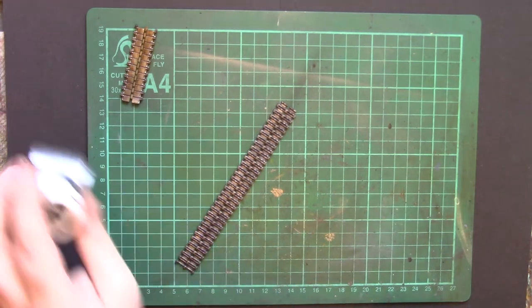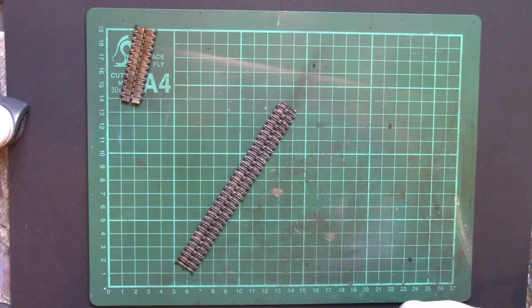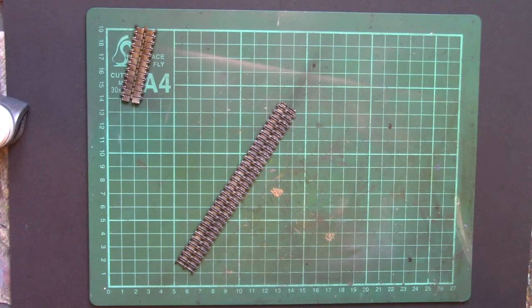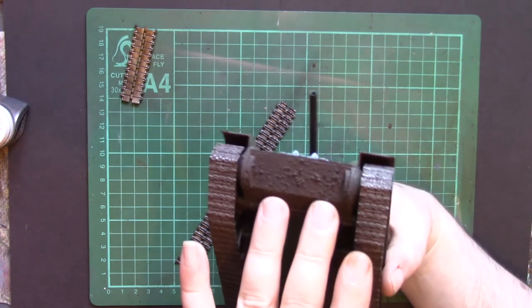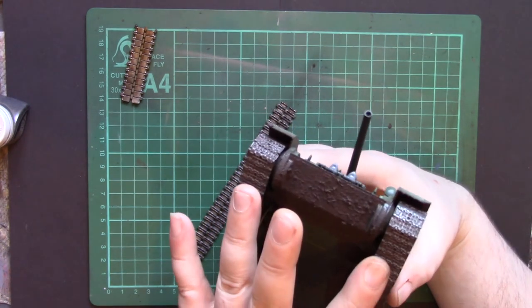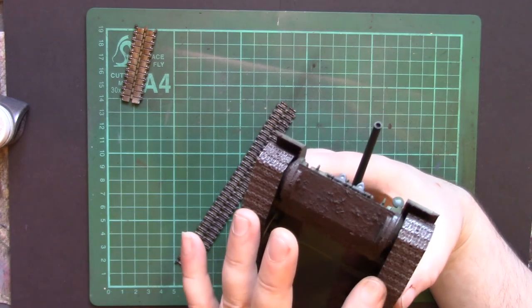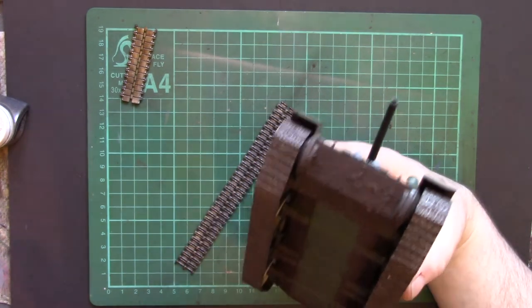Not that there is an outside and an inside edge—they're the same either side. And again it will just grab onto the edges of all the pin blocks and the pins and just give you an extra layer. So voila, once we've done that, I'll give that a little wipe off, there we go. Once we've got our tracks to that stage I then usually install them on the vehicle and weather them to suit. So for example with that SU-101, it's got fairly dark mud and muck and mire on it. So when it comes to adding pigments into the tracks I will add a darker brown, probably something in a burnt umber, something similar to the shade of the mud anyway.